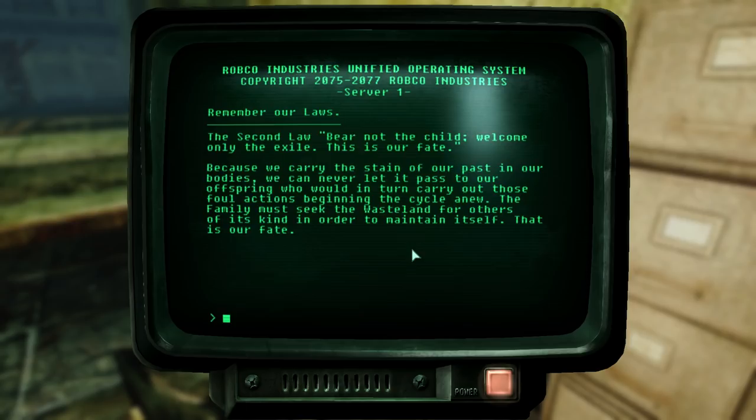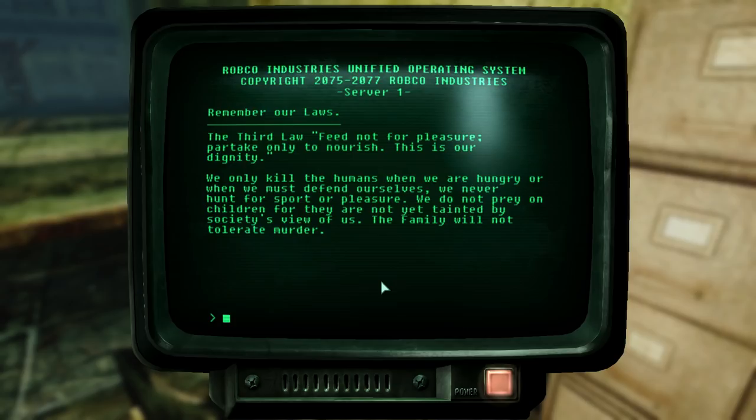He explains the third law by saying, we only kill humans when we're hungry or when we must defend ourselves. We never hunt for sport or pleasure. We do not prey on children, for they are not yet tainted by society's views of us. The family will not tolerate murder. So when they kill someone when they're hungry, it's not murder in their eyes. Instead, they only see these people as prey.